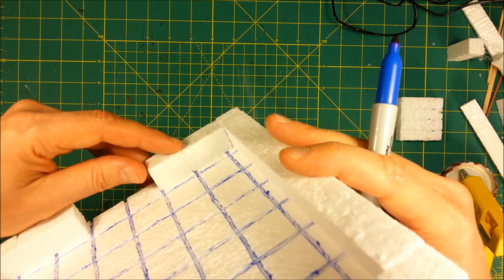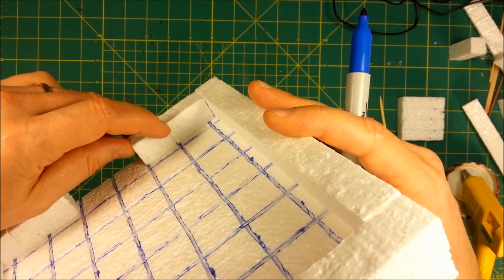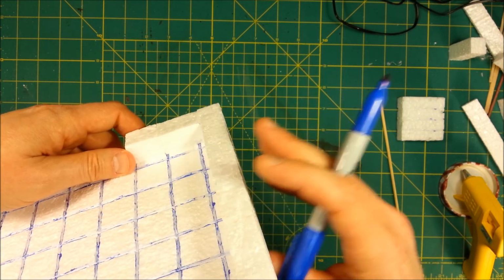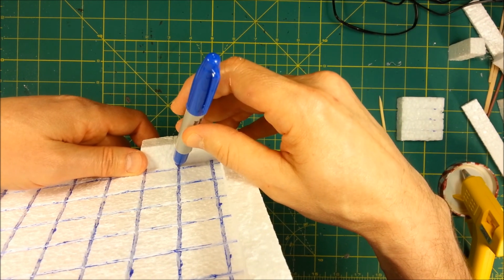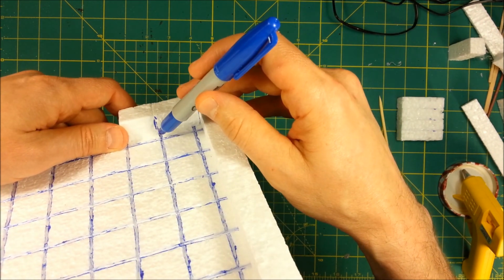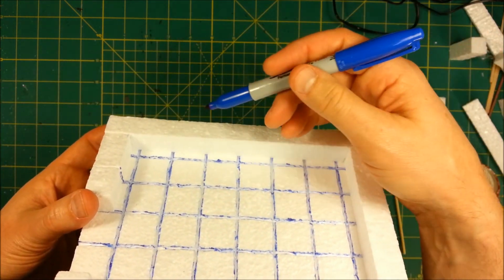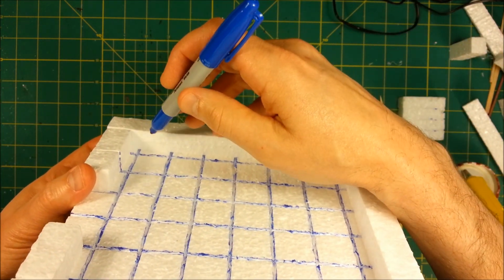Now, if it is a crack that happens to be a join for two pieces, then just let that be. Of course, it's going to match up with the floor tile here with its crack, but oh well, nobody's perfect. Just the way it is. Just do an alternating pattern like so.